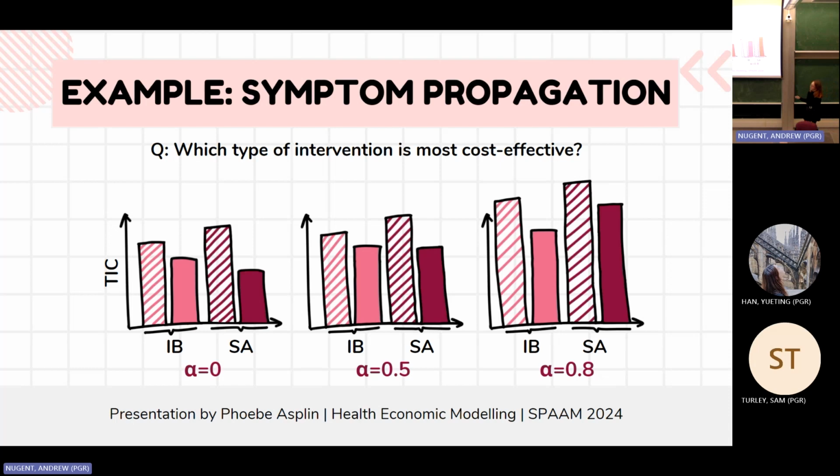And this is just because it's basically diminishing returns. The first couple of vaccines that you give out are always going to be proportionally more effective than the later ones you give out, because you have the additional effect of those people you vaccinated not infecting other people. So those other people are still protected even though they're not vaccinated. We can also see that in the 50% uptake case, we have a change in which one has a higher threshold intervention cost. So now, for all of them, this symptom attenuating vaccine is more cost effective.